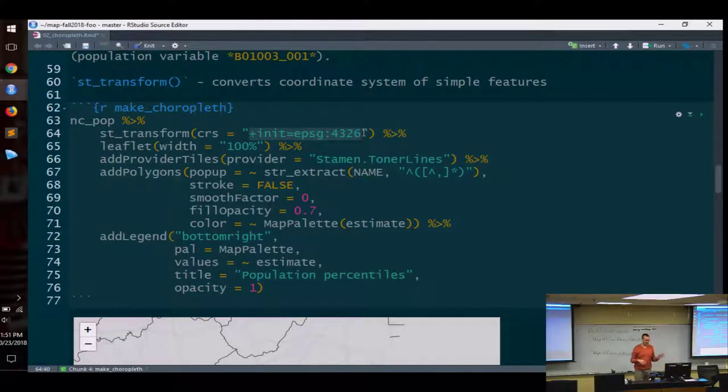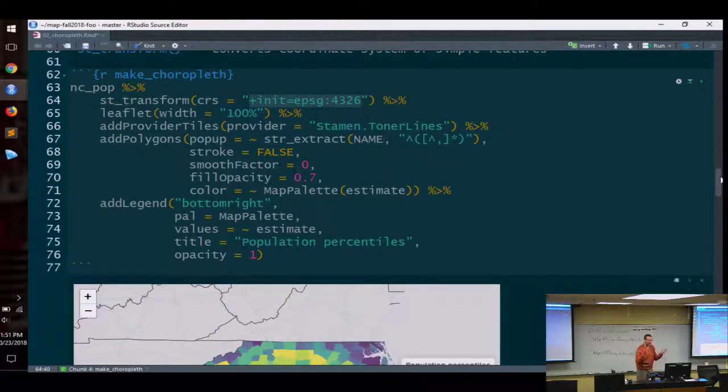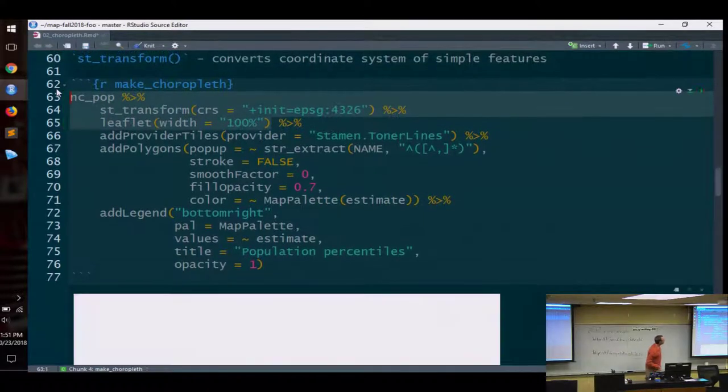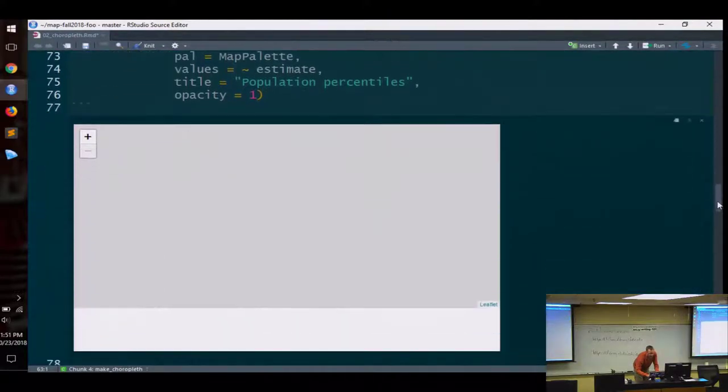It's really quite fascinating, but at the same time, I don't think that that's really the point of this workshop. So just know that there are different kinds of projections that you may want to choose depending on where you're mapping. The projection you would set for North Carolina would be entirely different than the projection you might use for representing something in Australia. You can look up which projection to use anywhere you want. All right, so if we just start with these three lines, we're going to get almost nothing. We have a projection and we have no base map.